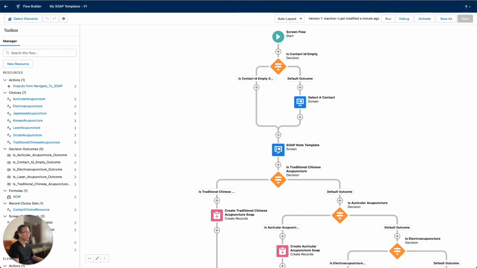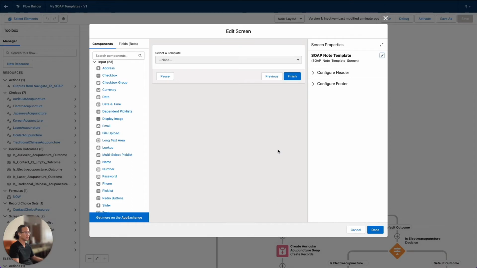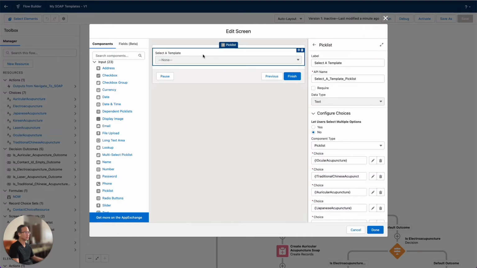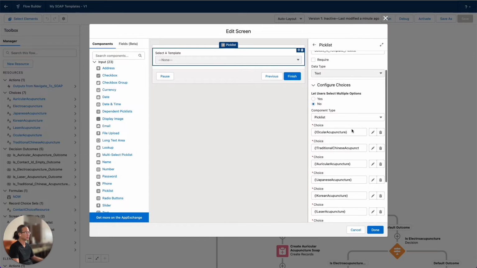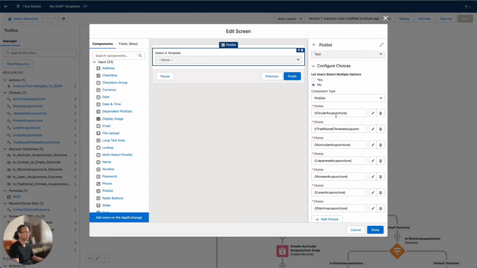If I double click on this, it will open up this element for me, and then you can click on the pick list here. If we look on the right hand side of the screen, you'll see there are many different pick list options.